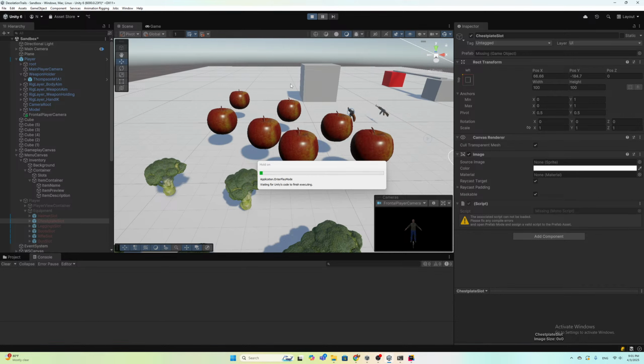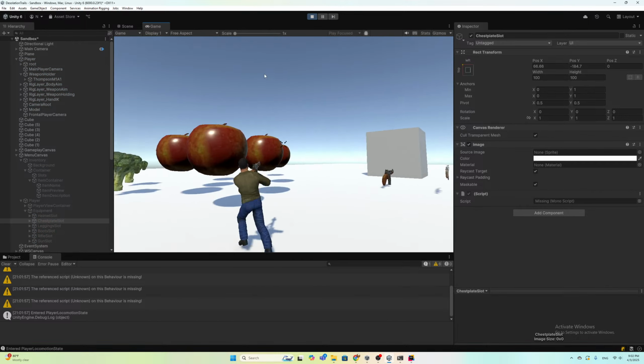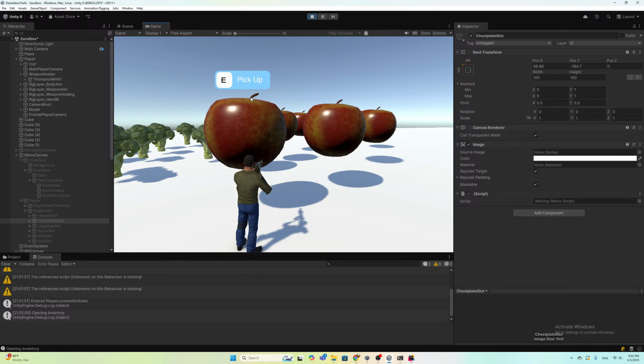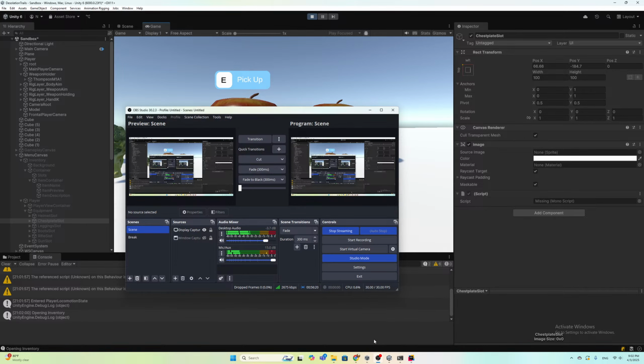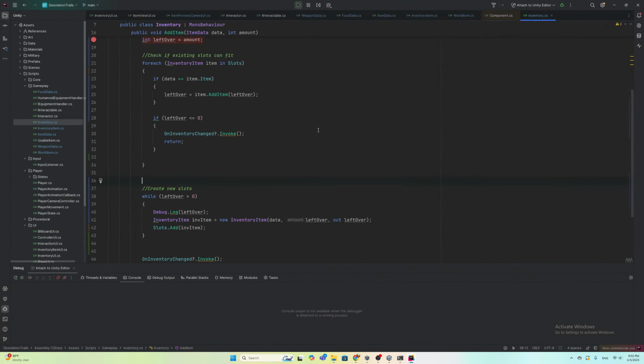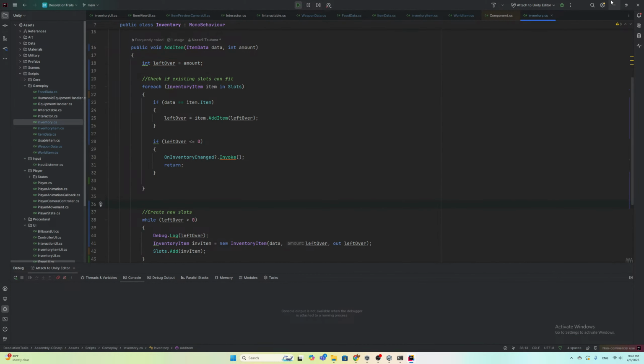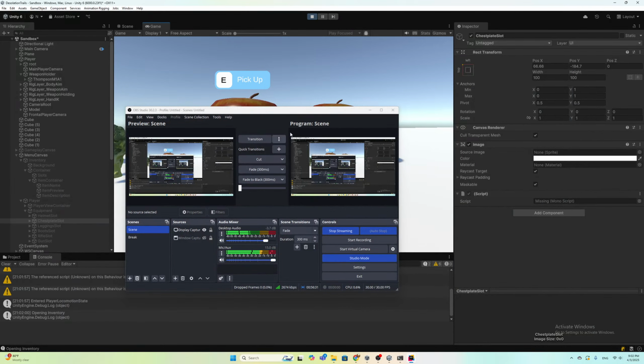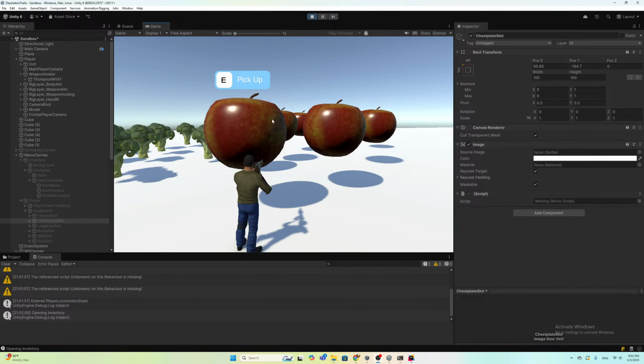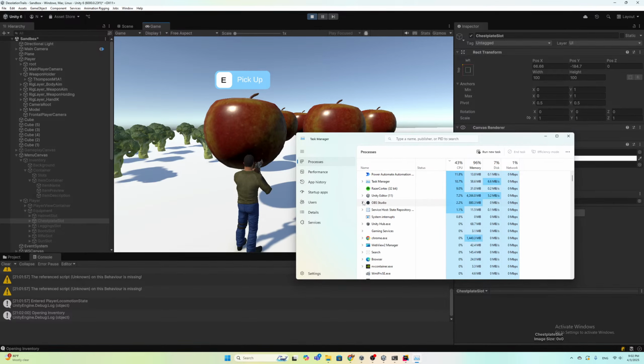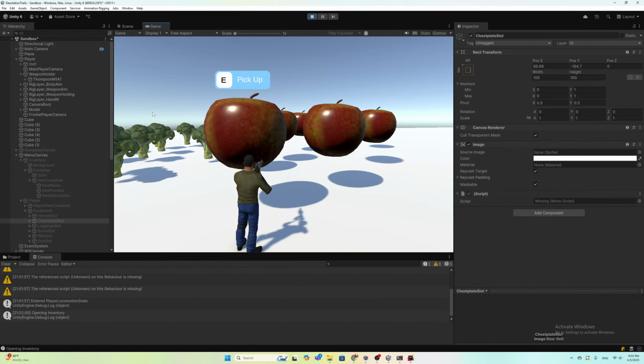Let's run it again. Nope. Crash. Big crash. Ah, because I put the breakpoint. How do I resume it? The Unity is just frozen.